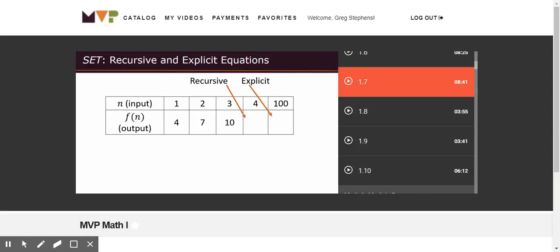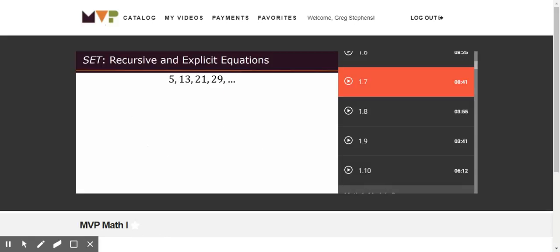The explicit equations for arithmetic sequences and geometric sequences are based on the rules for repeated addition and repeated multiplication. The sum 5 plus 5 plus 5 can be written as 3 times 5, and the product 5 times 5 times 5 can be written as 5 to the third power. In the following examples, you need to determine whether the given information represents an arithmetic or geometric sequence. Then you need to write the recursive and explicit equations for each.